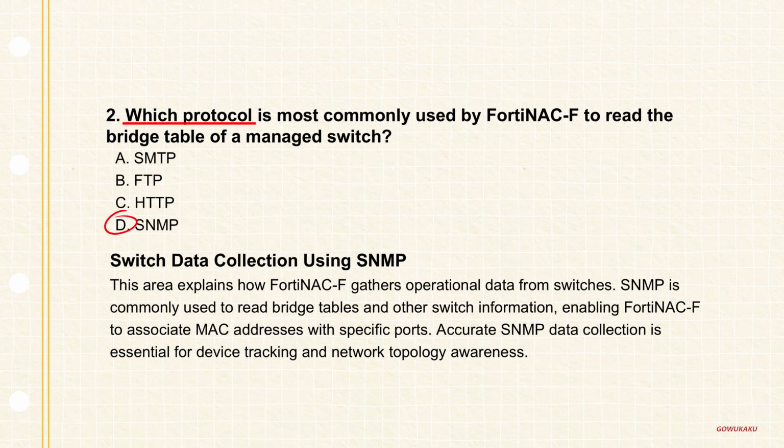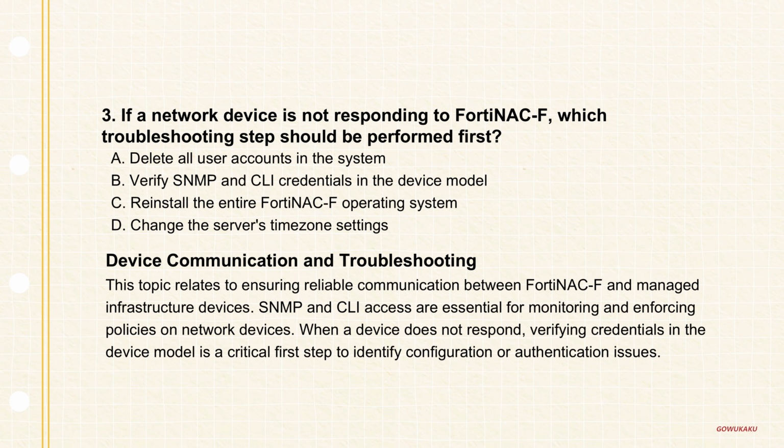That's it. This bridge table information is essential because it lets the system tie a specific MAC address to a physical switch port. So it knows exactly where the device is. Instantly, which is critical for accountability and any kind of microsegmentation you want to do later. So SNMP is the language and the bridge table is the location report. But we all know networking is never that clean. What happens when you get your map set up and suddenly one of those managed switches just goes silent? What's the simplest, most common troubleshooting step?